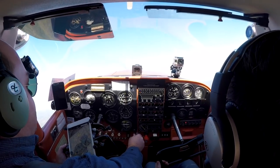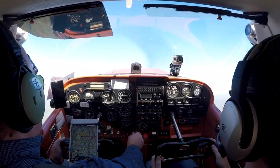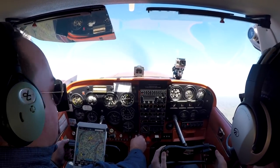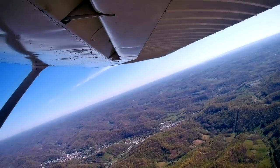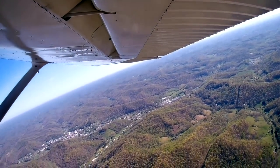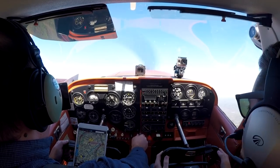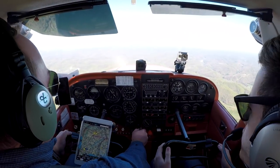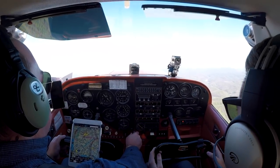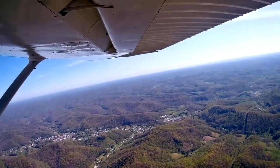There's a horn. You're all right, just keep looking at your reference. Yep, I'm looking out the left window here. Looking good, see how it's just going straight, you're not twisting. Hold those wings level, don't fight it. Keep that nose and just pull back just a little more. We're in that headwind, so look at our ground speed. All right. Yep. Keep pulling, there it is. Don't dive. Yep, now start pitching back up. Ride the horn. There you go, right there. Just hold that. I do not like it. Look, you didn't lose any altitude, though. Do not like it. Got to do it. That's going to be my least favorite part.